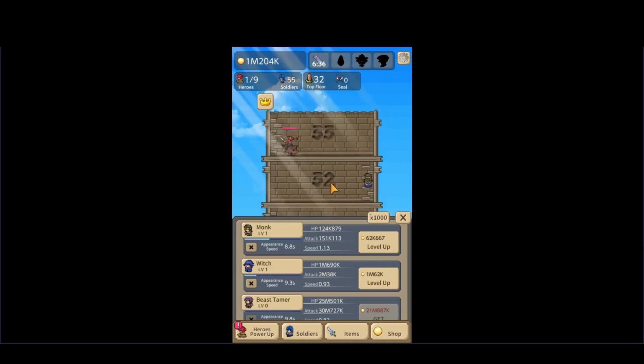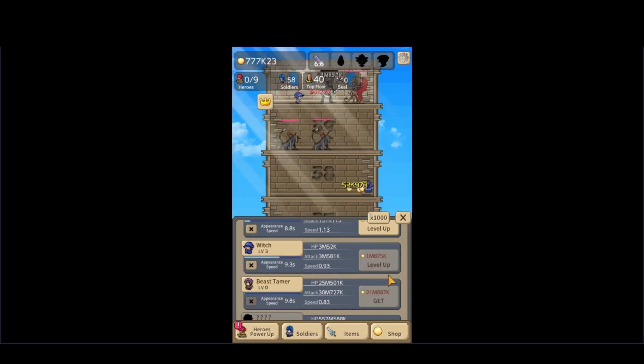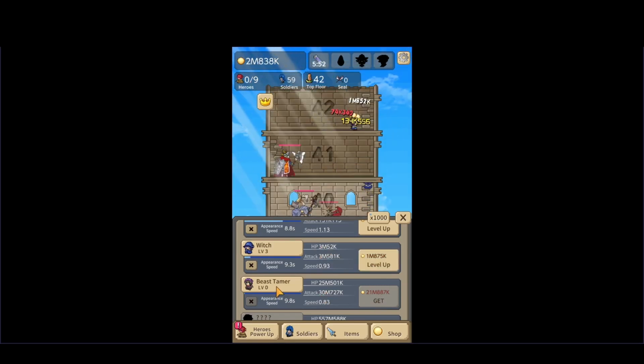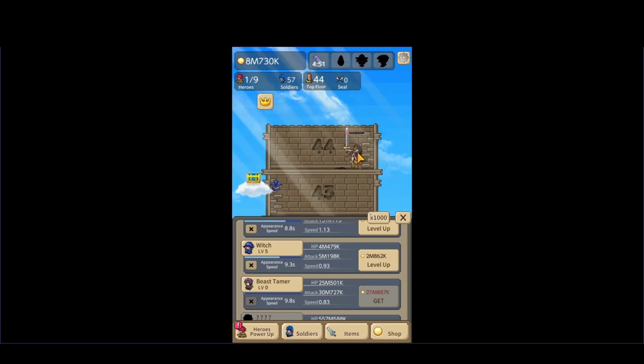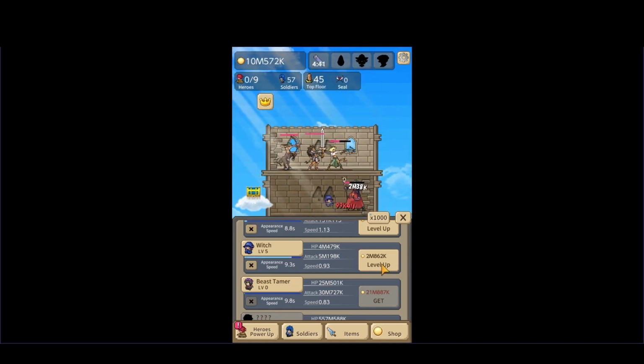The witch has arrived, one-shotting everything. So the next one is always much, much stronger than the former one. So it's pretty much always worth it to save up, except maybe a few levels in this one. Because you can see this one does 3 million attack, this one does 30. Beast Tamer is 10 times more effective than the witch, but it costs 21 times as much, so it's still worth upgrading a bit. Yeah, now we are fighting someone that the witch can't defeat. Oh, well, he has defeated it, because the upgraded witches haven't arrived yet.